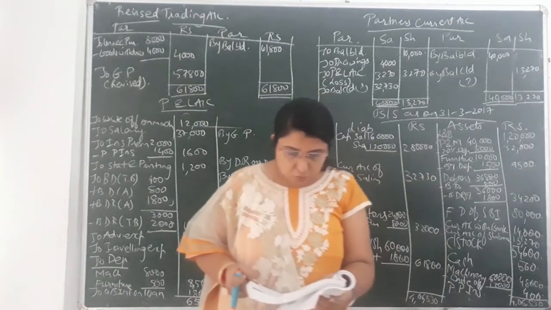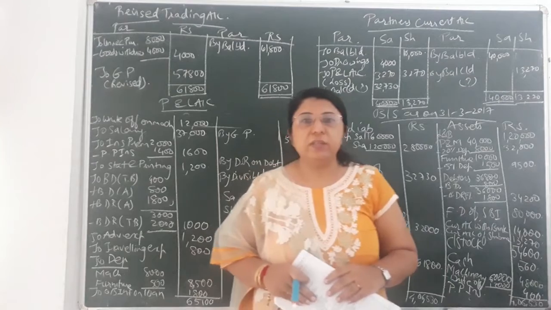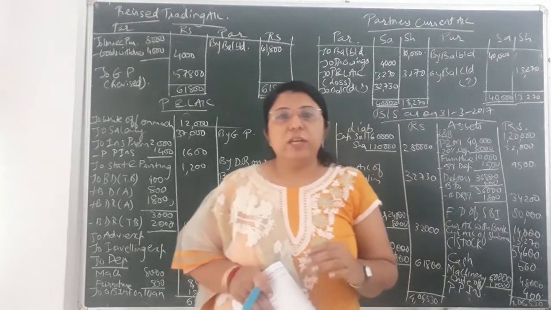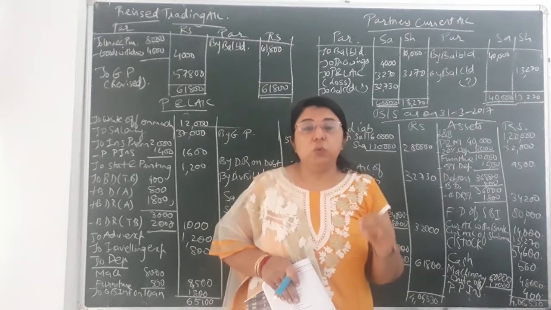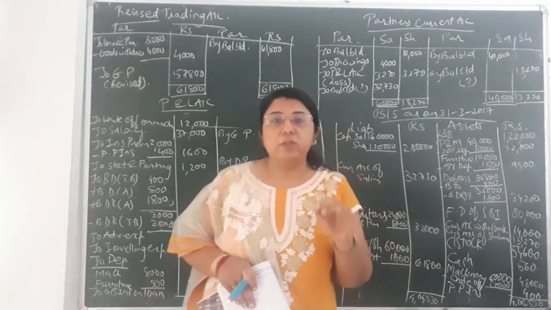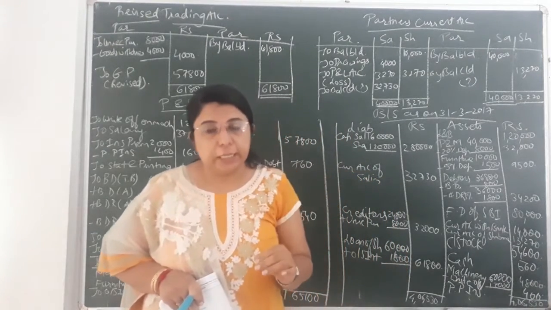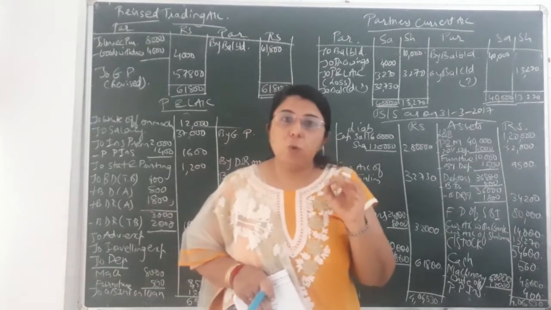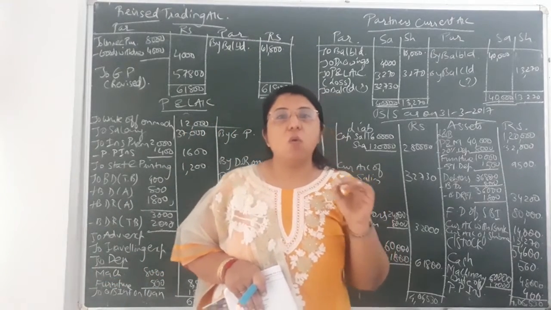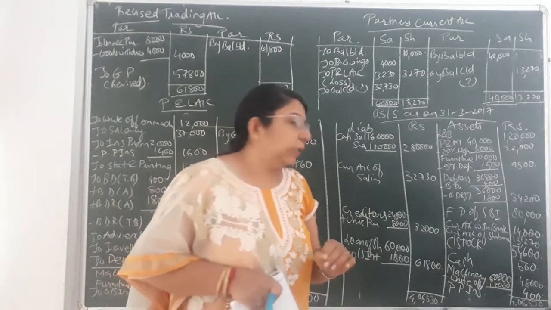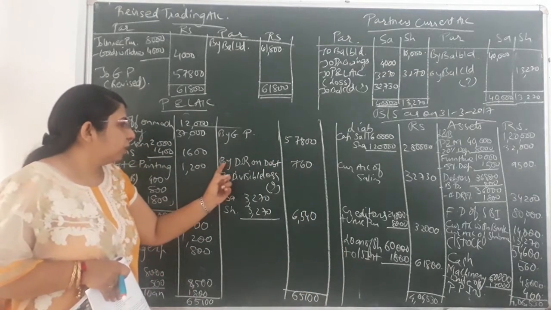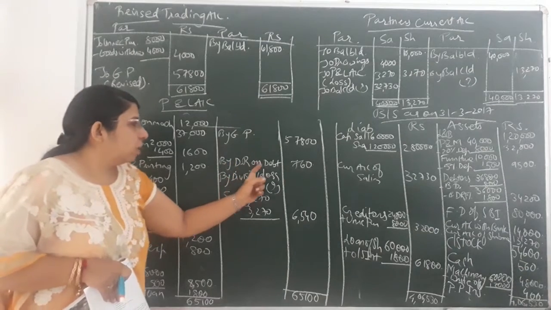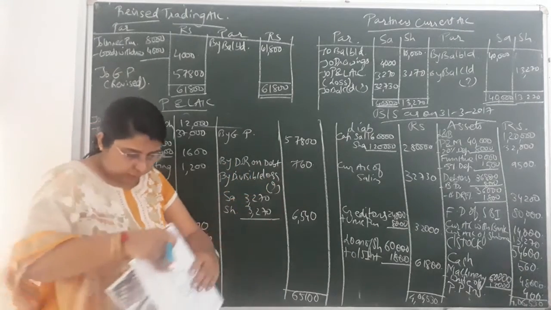Now the fifth one, discount reserve on debtors is not required. Already we discussed this adjustment, that whenever this type of transaction is there and in the adjustment it is given to you that now discount reserve or bad debt reserve is not required to be maintained, at that time there would be only one effect of discount reserve or bad debt reserve, that is on the credit side of P&L account. So here you can see on the credit side of P&L account I have written by DR, discount reserve on debtors, that is rupees 760.